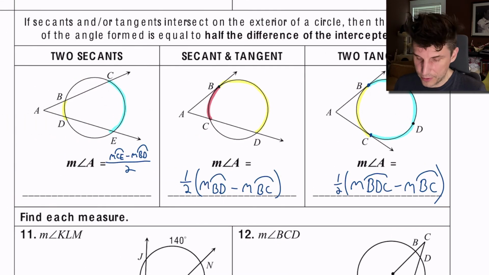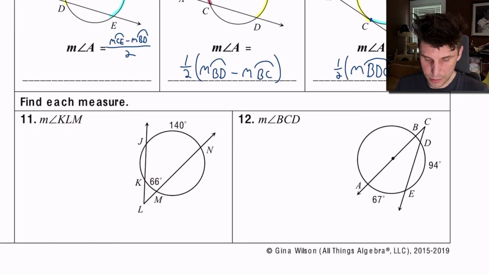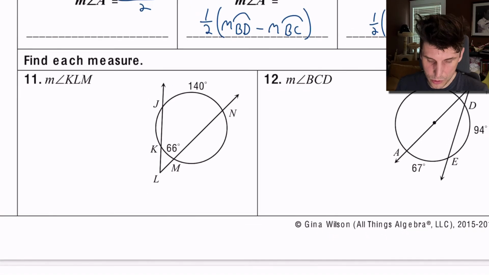Hopefully you'll have these notes when I eventually give you a quiz on this, and feel free to just use them. I'll be really happy if you just know how you get the relationships that exist, and you're able to solve the problems. So let's do a couple of these, and then we'll call it a lesson. We're at 20 minutes. Amazing.